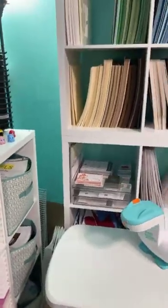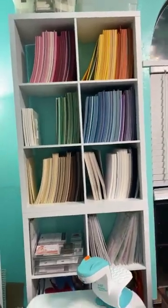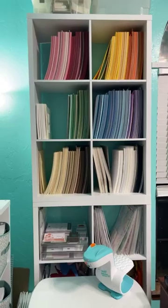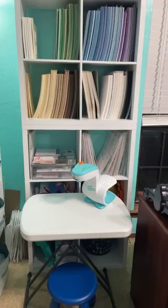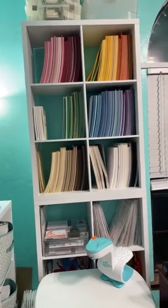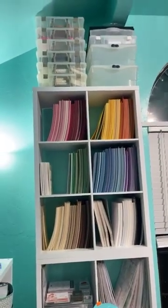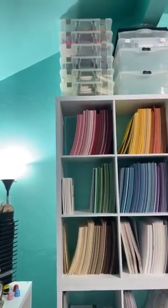And then over here, here are two 2x3s that are on top of each other, and yes, they are fixed to the wall. Those are not coming down. Again, my granddaughter sits right there, so I would hate for something to happen. This is non-Stampin' Up paper. This is before I ever, and that up there is a whole bunch of retired inks in those first two Stampin' Up.